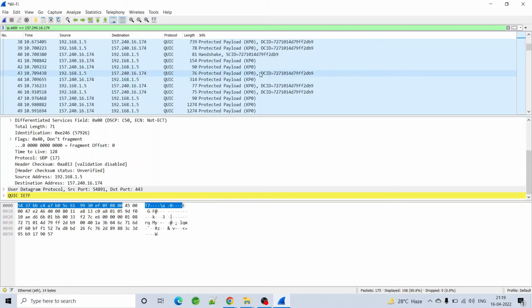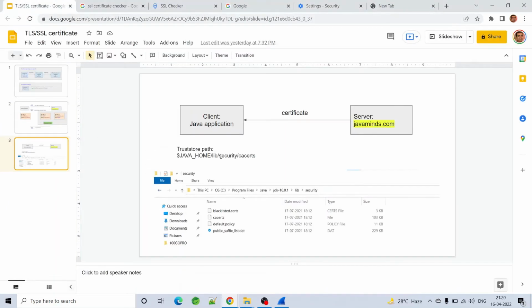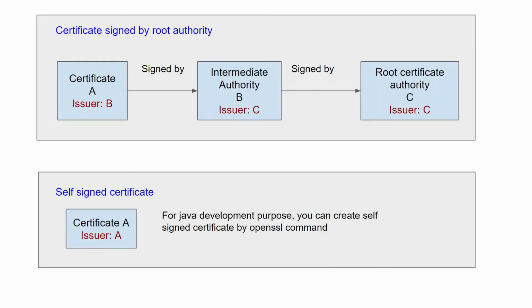I think we have also covered this, and we have also seen the CA certs file. This is pretty much the content I wanted to cover in this video. I think I was able to give a high level view of the concept of TLS handshake and TLS certificates. If any topic is left which I think should be presented, I will create another video for it. But my main aim, which I intended before creating this video, I think I have fulfilled. All those details were in my mind from the last couple of days, and I just wanted to create a video and present it to you all.